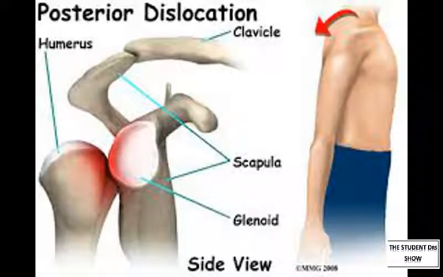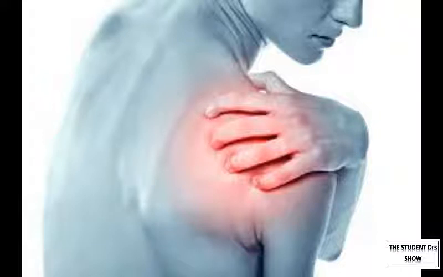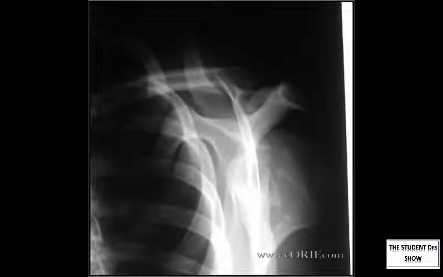Posterior shoulder dislocation. This is a rare dislocation that is often missed and also misdiagnosed with rotator cuff syndrome and frozen shoulder. There is a forced internal rotation or a blow to the front of the shoulder. It can also occur following an epileptic seizure. These patients present with limited passive range of motion, especially external rotation and abduction following shoulder injury. On examination, no abnormalities are obviously apparent except for posterior fullness of the shoulder, which can be felt on a thin patient. Three x-ray views are required: an AP view shows subtle differences, therefore a lateral scapula and an axillary view are necessary for confirmation of diagnosis. Posterior shoulder dislocations are managed surgically; their management will not be demonstrated in this video.